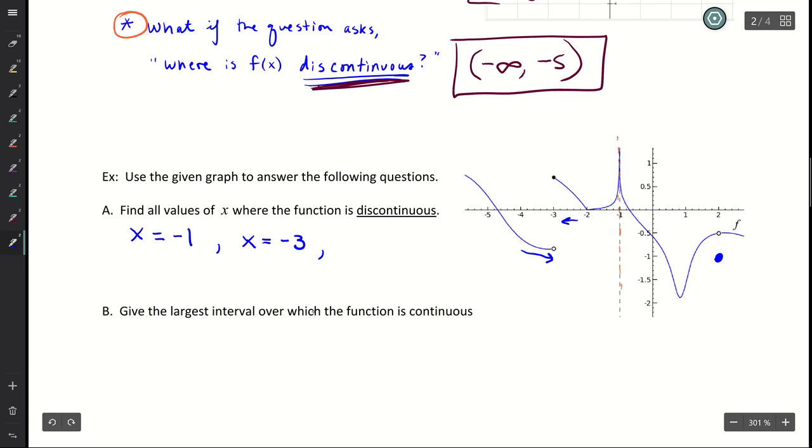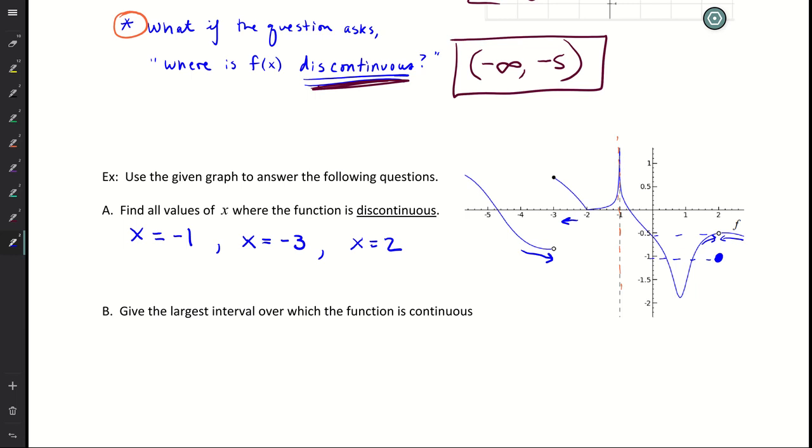The reason for that discontinuity, the function exists, so we're good there. The limit exists, so we're good there. It'll be whatever this value is. But you see the limit and the function value aren't actually the same thing. So that third part of the definition would not be satisfied there for x is 2. So at x equals 2, we have a discontinuity as well.